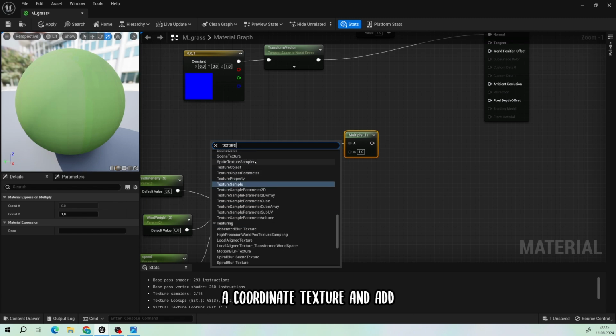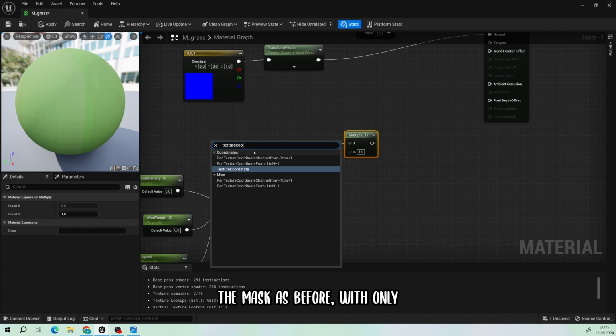Create a texture coordinate and add the mask as before, with only the letter G.